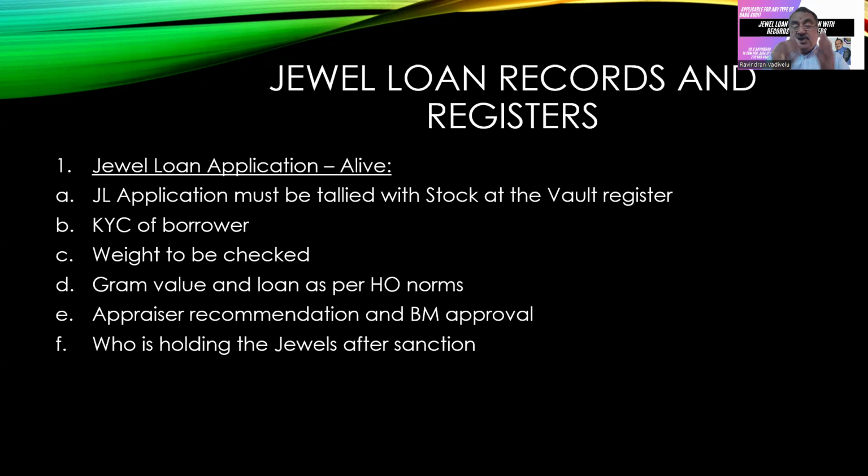Once the loan is sanctioned, the jewelry packet after sanction of loan should be moved to the custody of the officer. But it is not there. I can vouch that in most of the 85% of branches, the jewels have been kept under the custody of the appraiser, and the appraiser will hand over the jewels only in the evening.